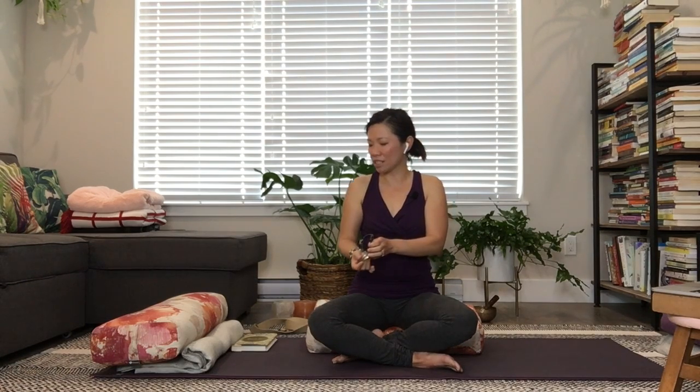And if you have a little more time and would like to remain in Shavasana, feel free to do so. If you're ready to transition, just deepening your breath, sensing the entire body complete and whole against the earth. And then lengthening out through each of your limbs, taking whatever movements you like along the way.